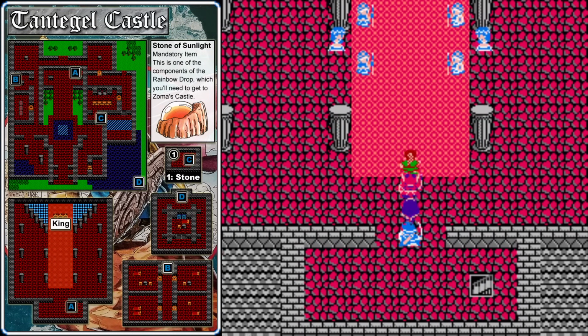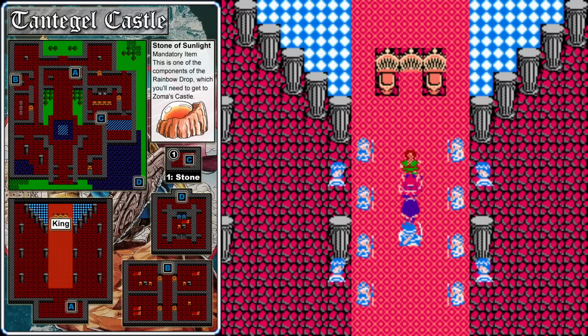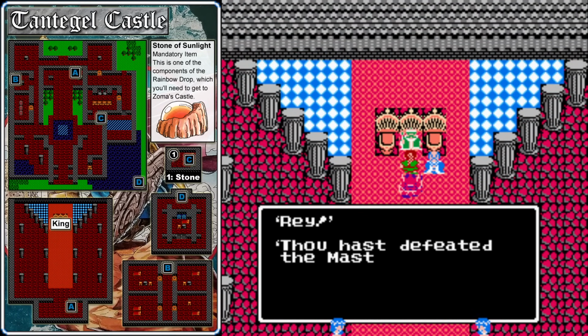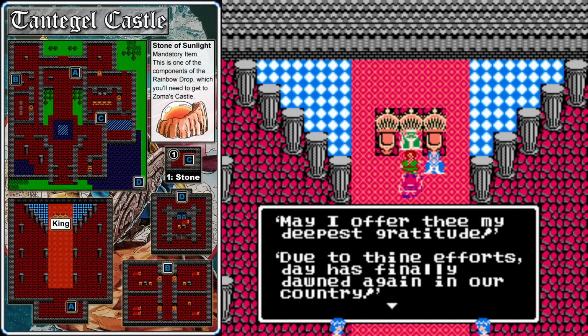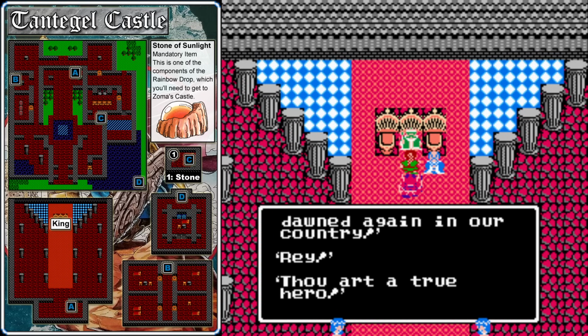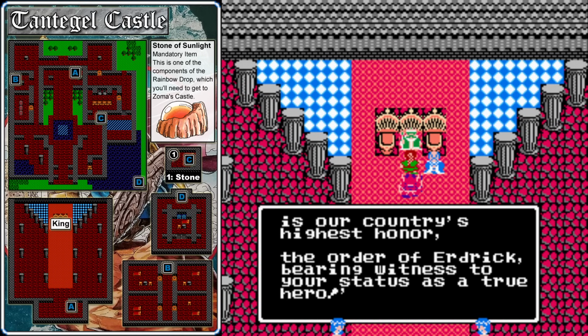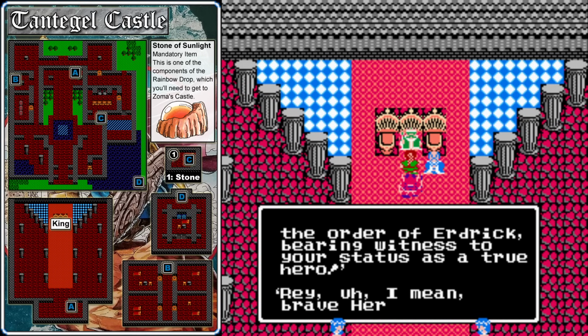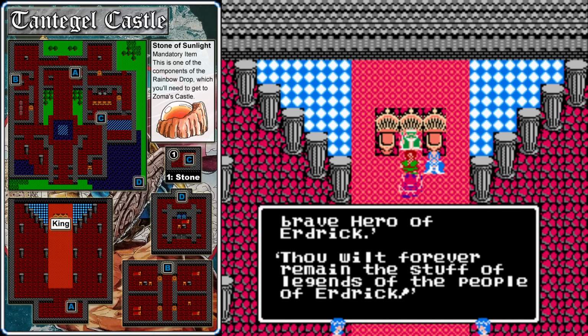And finally, we met one last time with the king of Tantegel Castle, where he bestowed us with the country's greatest honor. He says, "Ray, I hereby bequeath unto thee that which is our country's highest honor, the Order of Erdrick, bearing witness to your status as a true hero."